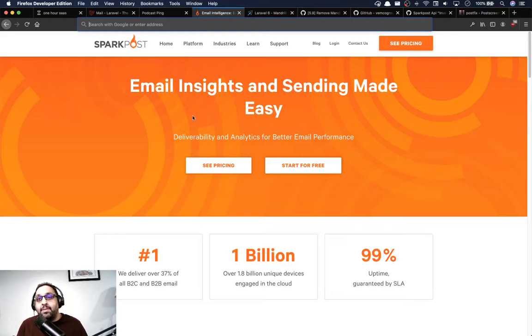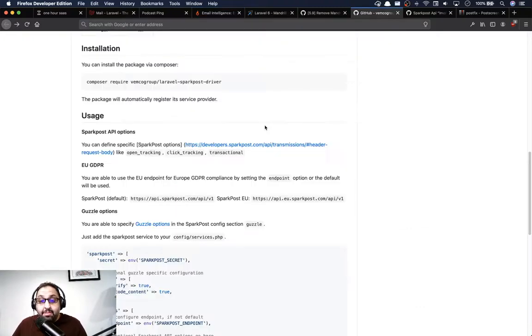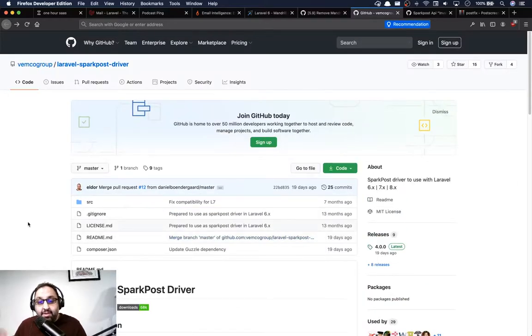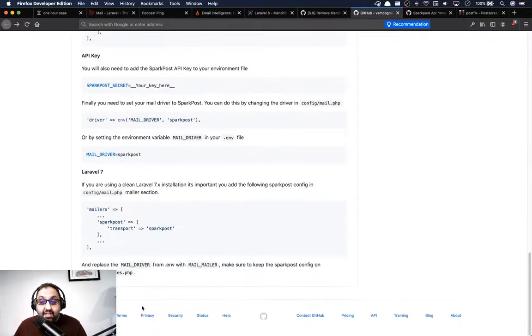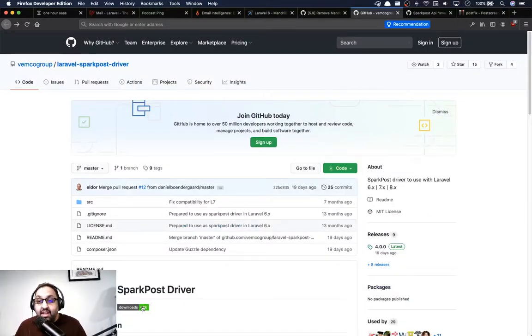I'm using SparkPost, which is a transactional, API-based service for email that we can easily send emails with. SparkPost used to be, or I should say the drivers used to be, part of the Laravel framework itself, but they got removed as of Laravel 6, as I found out. But there is a package that's maintained by the community, which can be included. So I went through these steps and included everything to get that all working.